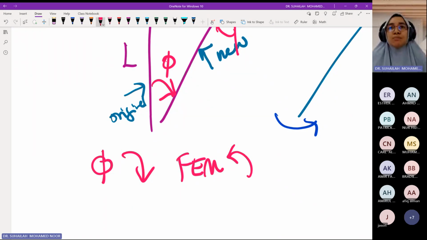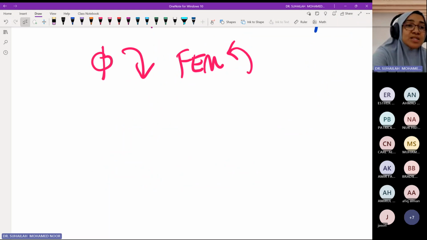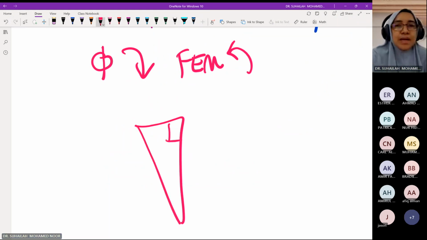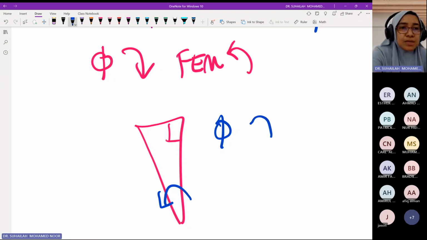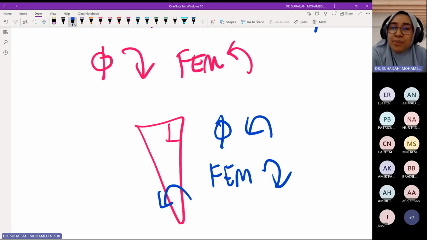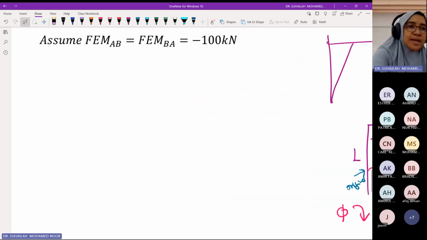It's the same if it is moving towards the left. For left direction, from the principle of superposition you already see the whole process, the behavior is like this. Left direction means the angle is like this, from the original, so it becomes counterclockwise, and FEM becomes the opposite, clockwise. Only then can FEM be positive. So we don't just assume negative or positive. The negative or positive represents the behavior. If that part is clear, insyaAllah the rest is easy.